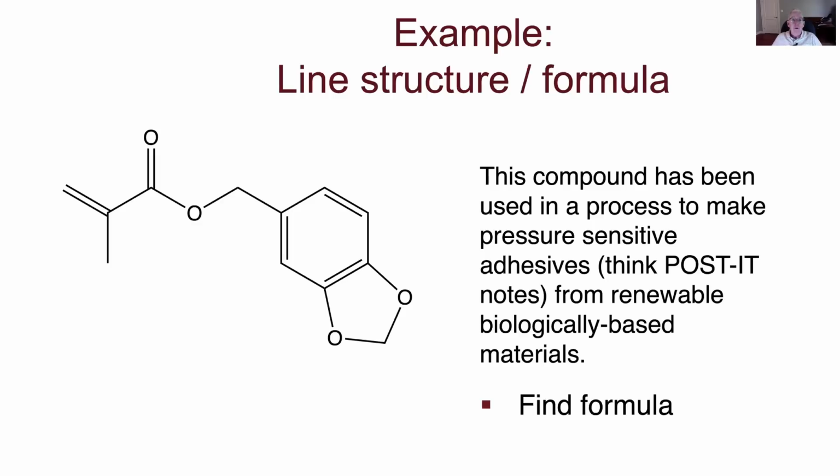Every place there's an end of a line or an intersection between 2 or more lines, I'm going to put a carbon. So I'm going to put a carbon there because that's an end of a line. This one is an end of 2 lines, but that's still a carbon. Here is an intersection point, so that's a carbon. Another intersection point, carbon. The ones that have oxygens there, I'm going to skip over, because I can't put a carbon there because it's an oxygen, right? Carbon, big 4-way intersection there. Carbon on all the corners of this hexagonal ring. And then I'm going to get a carbon over there, all right? So that should get all the carbons in my picture.